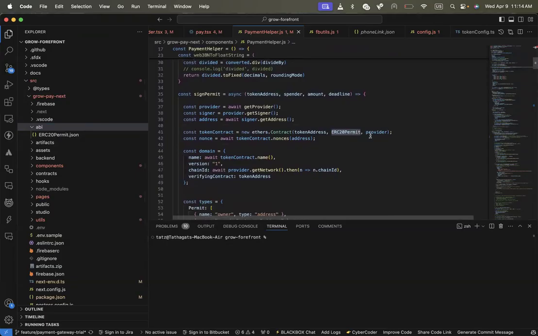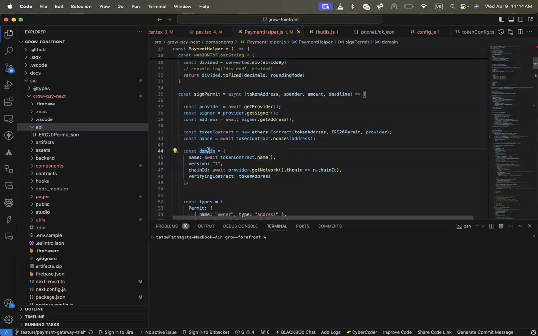I'm passing this, and then I'm passing the provider, which I'm getting from here. Now there is a token contract. Again, nothing to understand. Nonce needs to be there, and this will come from the token contract. You are creating nonces and you pass the address. Nonce needs to be created after the token contract. Where will you use nonce? I'm telling you after this.